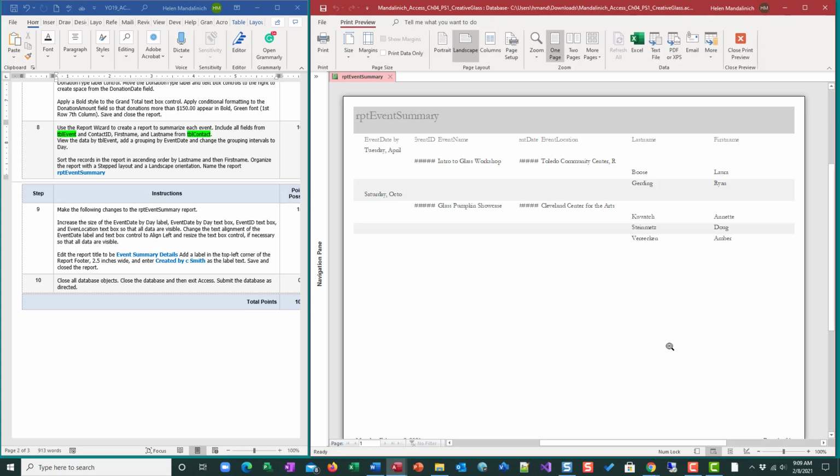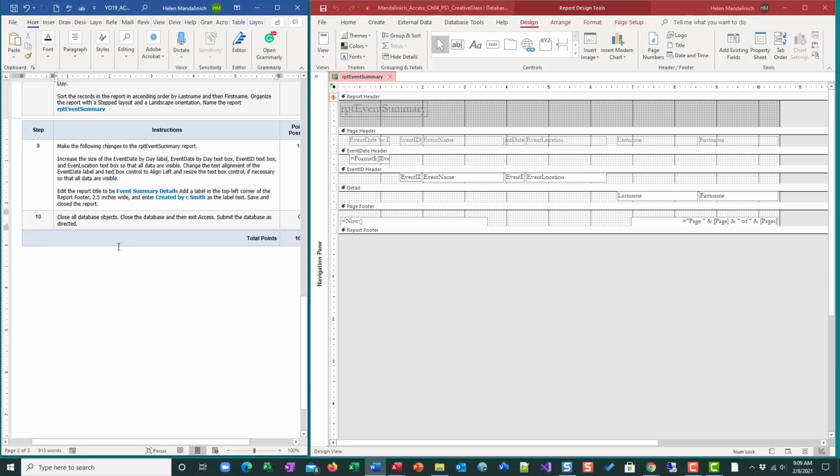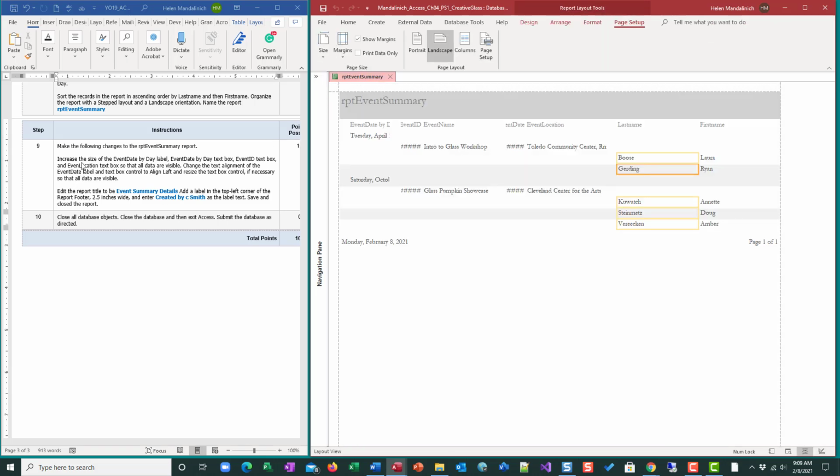Okay. It's going to take us to print preview. Looks like we've got some work to do here. I'm going to close out of print preview. We're done with step 8, and we're going to move on to step 9. Make the following changes. So I want to go into layout so I know how big to make these. Increase the size of event date so that all the data is visible.